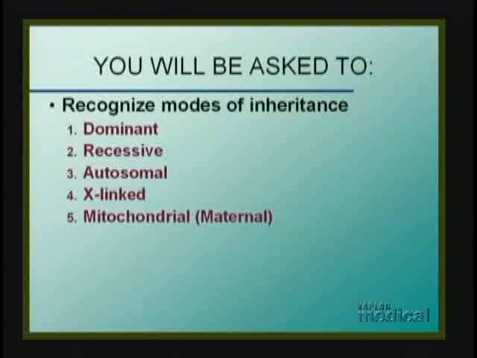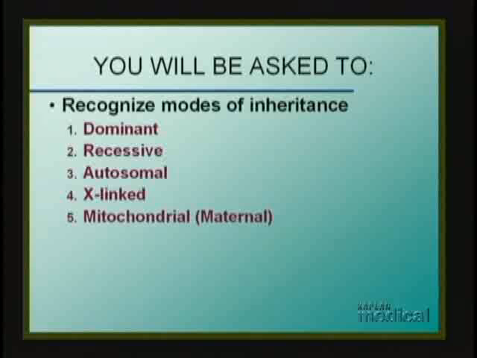Here's my simple-minded way. The first thing that I try to determine is whether a disease is dominant or recessive. What you look for in that case is, is the disease present in every generation, or does it skip generations? If an individual with the symptoms of the disease is found in every generation, then the disease will be dominant. If the disease skips generations, then it will be recessive.